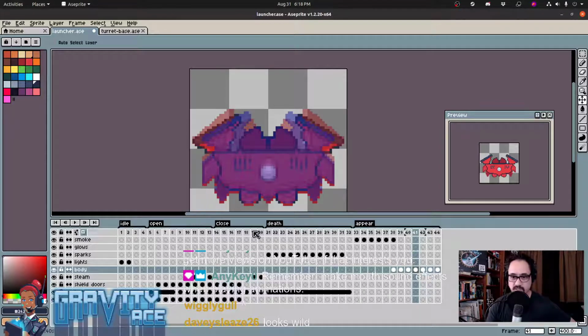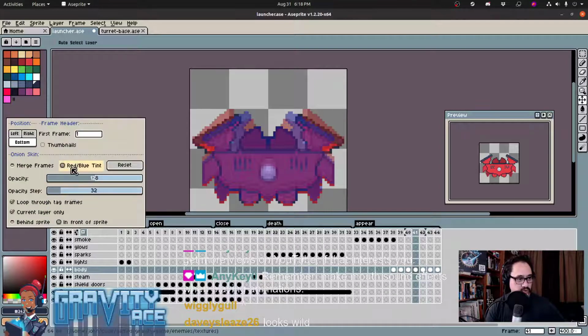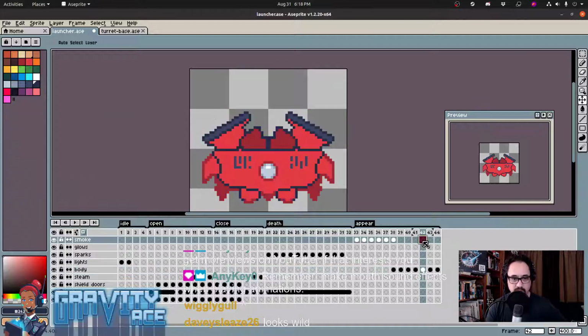So the way the onion skin works is when you turn it on, you don't see the indicators here, but look at these frames, and you'll see a little indicator here when I click this. So you see those little arrows in the corners? You can even drag them. And what that's showing you is here's the current frame that I'm on, and then this is showing the previous frame as red and the future frame as blue.